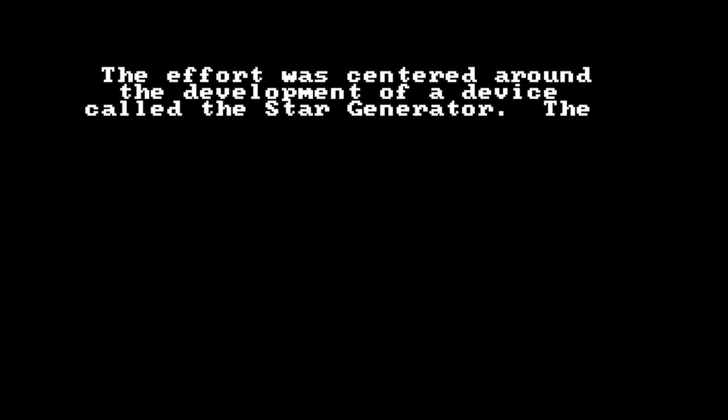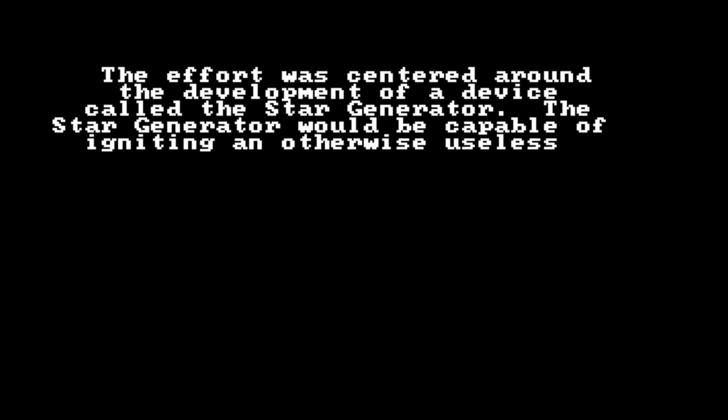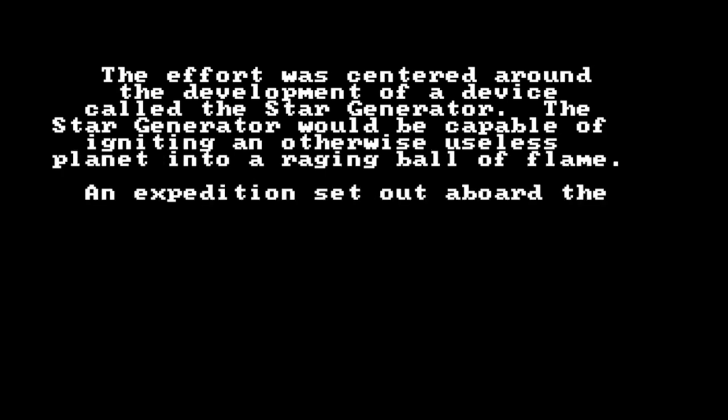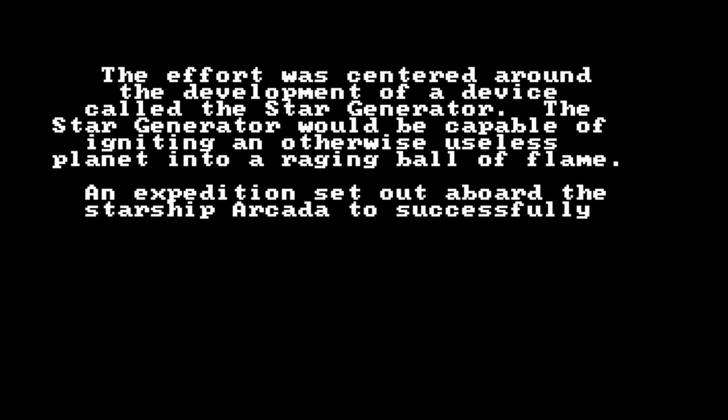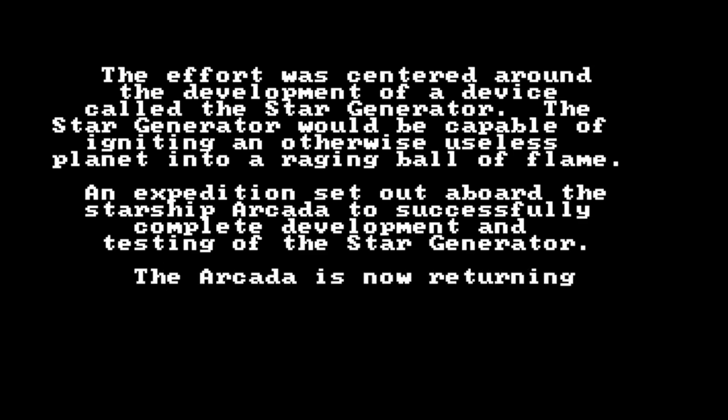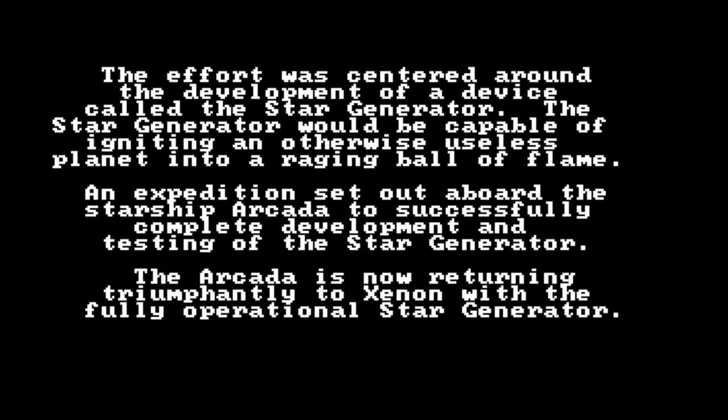The effort was centered around the development of a device called the Star Generator. The Star Generator would be capable of igniting an otherwise useless planet into a raging ball of flame. An expedition set out aboard the starship Arcada to successfully complete development and testing of the Star Generator. The Arcada is now returning triumphantly to Xenon with the fully operational Star Generator.